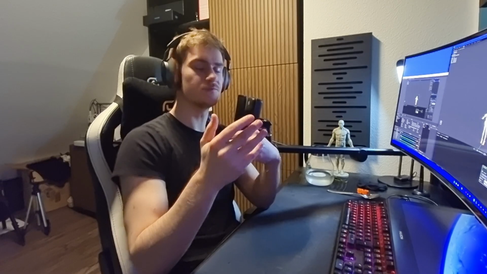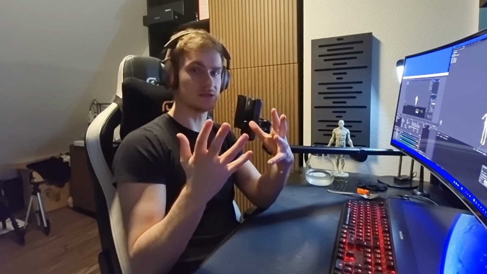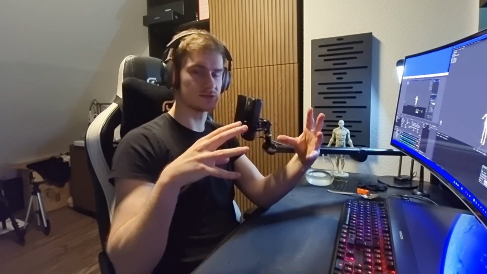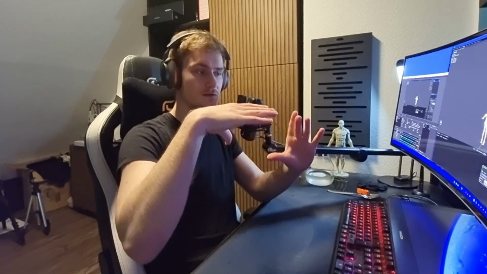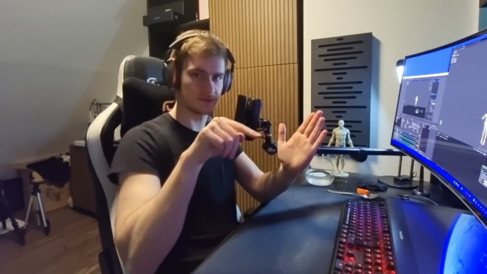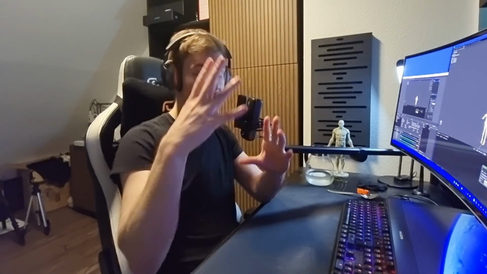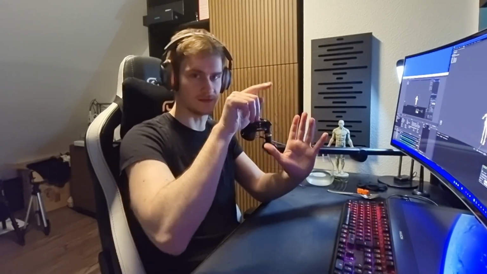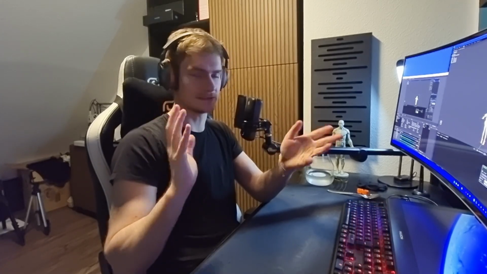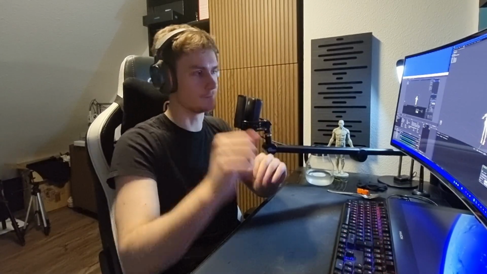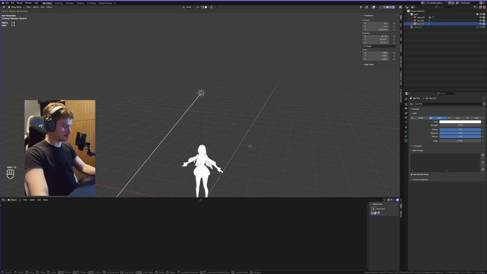colors. What you've probably heard before is RGB. What that means basically is that the colors created in the RGB spectrum are all a mix of a red value from 0 to 1, a green value from 0 to 1, and a blue value from 0 to 1. Technically it's 0 to 255 if you want to be technical, but in Blender you can just think of it as 0 to 1.